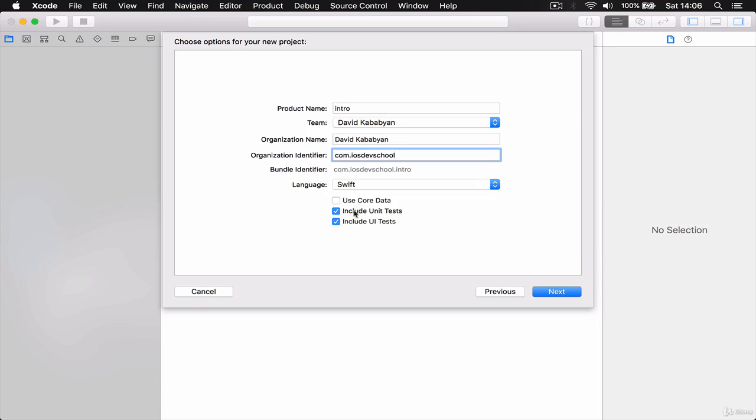And here you have 3 ticks: use Core Data, which is storage on the iPhone. It's like a small server on the iPhone to keep your data there. And we have include UI tests, include this, you can click, or you don't have to, you can leave it as it is. We're not going to use any of this right now.